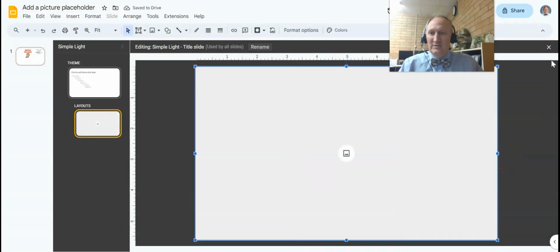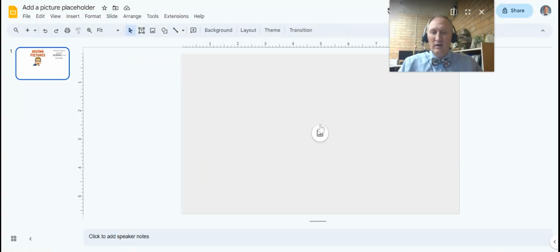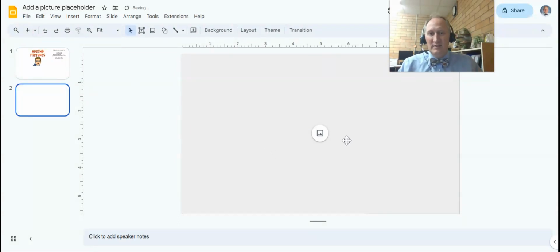Now I'm done with that theme builder. Click the little small X. And you'll notice that now on my page, I have that image placeholder. If I click the plus button to add a new layout, boom, it's the image placeholder, the little arrow pointing down to add a new layout. Again, they're all gone except for that one. So the only way students can add a new slide is click on it and they can add the image placeholder. Let's see how it works.